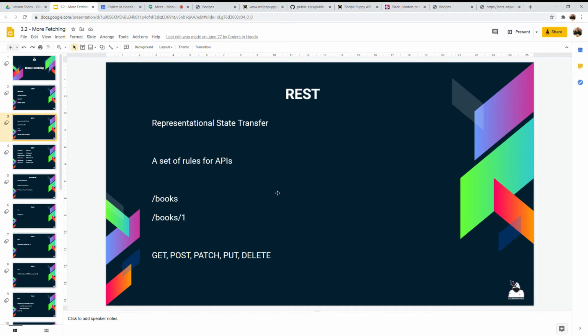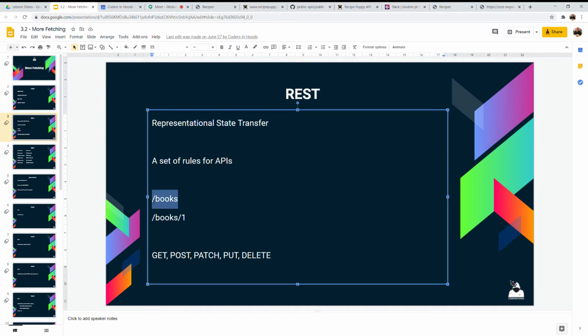We're going to use an API that follows RESTful conventions, representational state transfer. It's a bit of a silly term. It's just a set of rules that APIs can follow, and it's based around URLs and HTTP verbs.